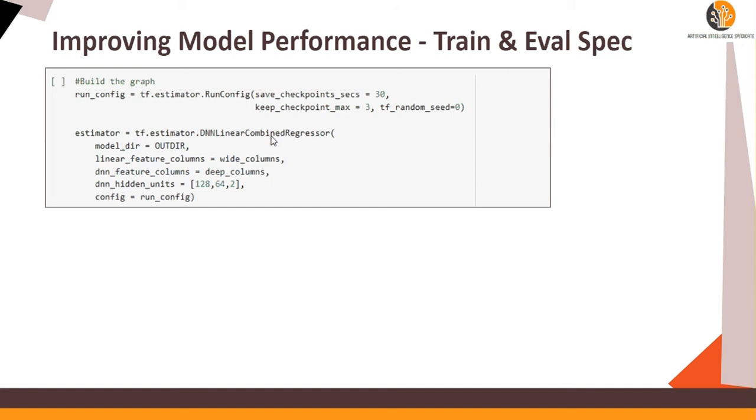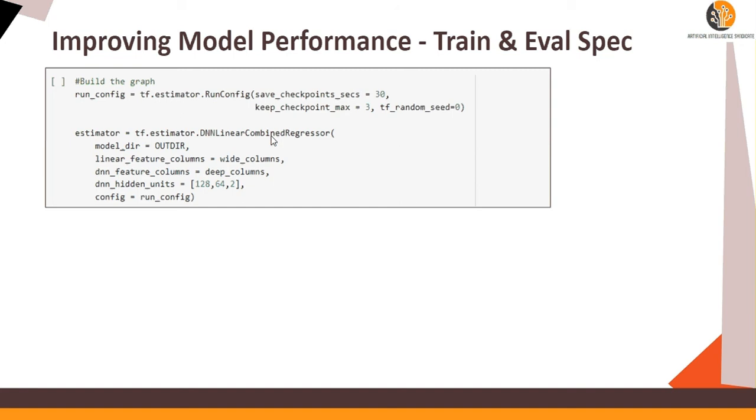In the previous attempt to find out RMSE, we just did DNN, which is deep neural net. But here we are doing a combination with linear because the sparsely populated columns, that is wide columns, may not work well with the deep neural nets, and that is why we had to do this.